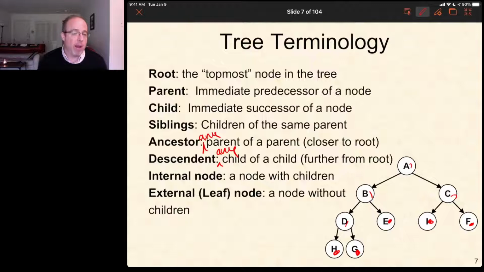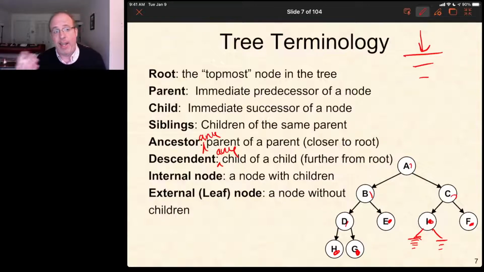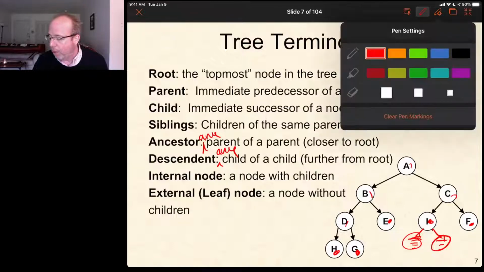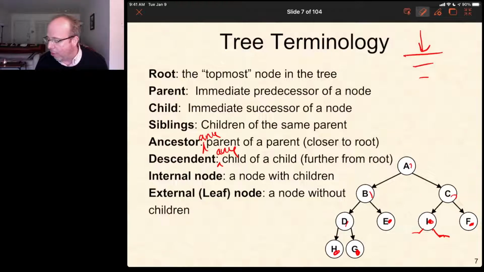We can also sometimes think of these children being null, and I will often write the null pointer as the ground symbol from electrical engineering or circuit analysis. It's just an artifact of the fact that I had an EE degree when I was an undergrad. You'll see some other definitions that call the null pointers the leaves. We won't do that here. We will call any node without children a leaf.